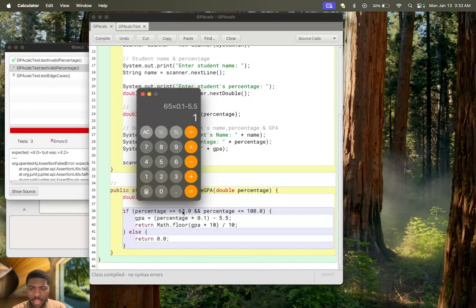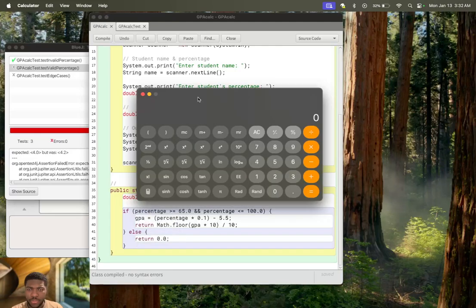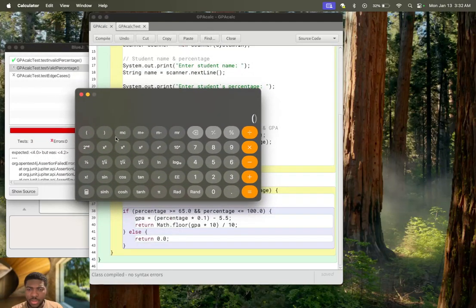Right now when we write 100, let's do it a little more advanced. 100 times 0.1 minus 5.5, so we're getting 4.5. What the floor does, but the floor is supposed to cut that, right? Because of the floor method.